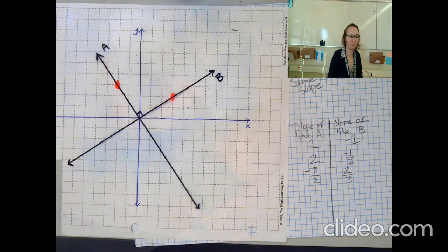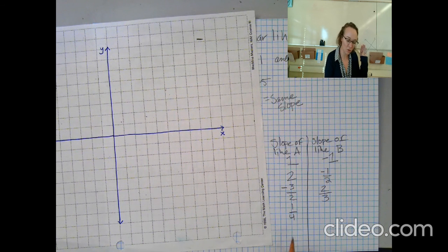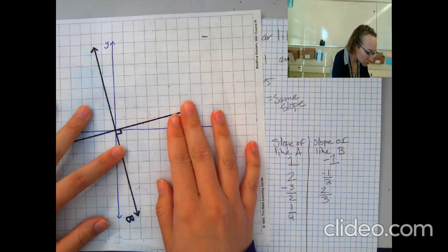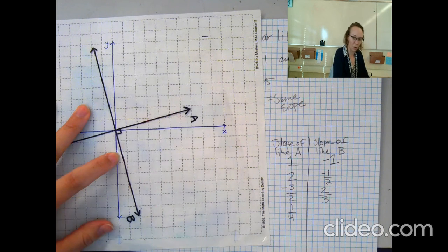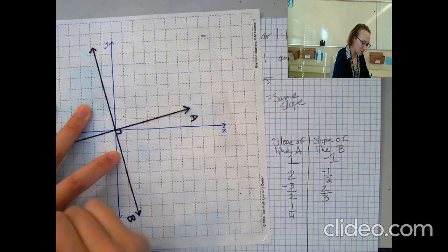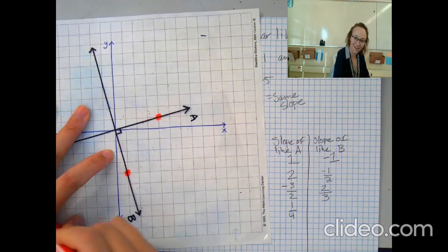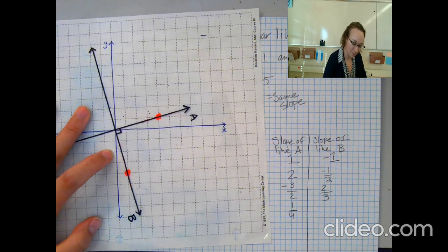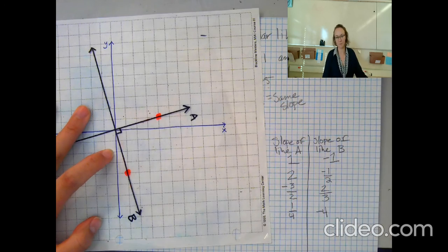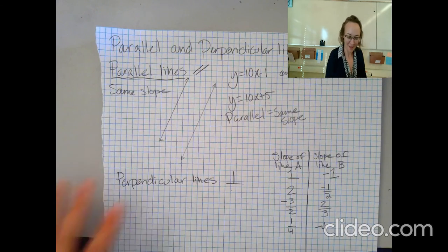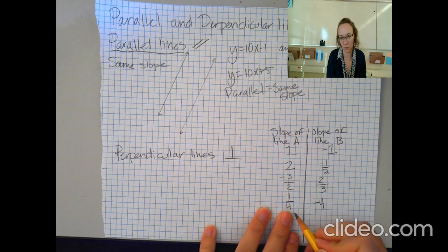Let's try one more. This time, if I were to do 1/4 for A, what do you think B is going to be? Write it down. So here we have 1/4 for A. And then B is -4. So hopefully you've noticed a pattern here. We would have a great old discussion about this if we were in class together, but we're not, so I'll just tell you that what's happening here is you're getting the opposite reciprocal.